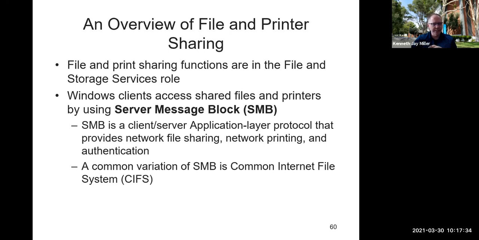So we can easily share the information on a Linux share with our Windows clients, because if we could only communicate Windows with Windows, Linux with Linux, Mac with Mac, if that was the world that we lived in, it would be very difficult to make those distinctions. It's better if everybody can use everything, where there's a lot more compatibility. Now, another version of SMB is the Common Internet File System, or CIFS.